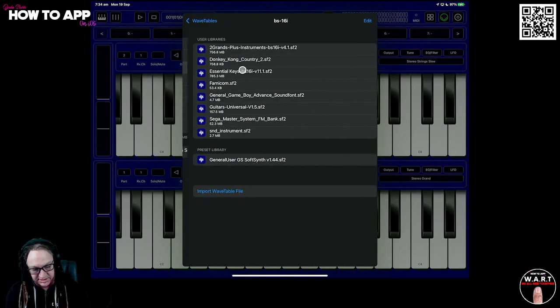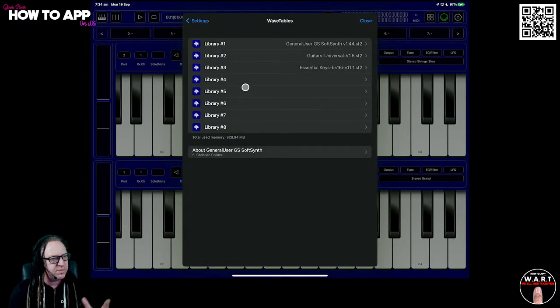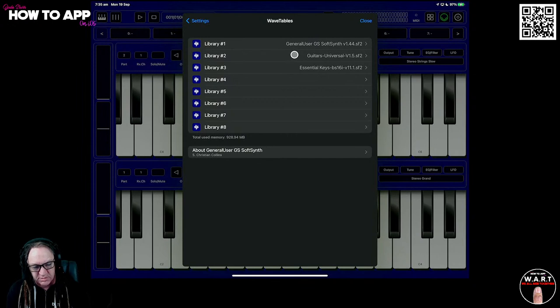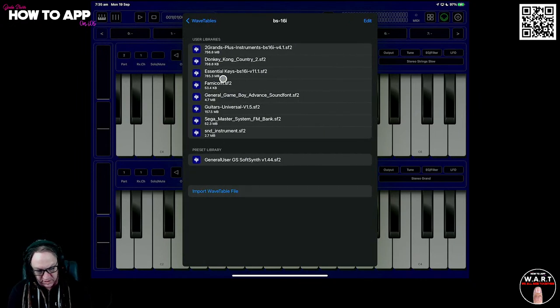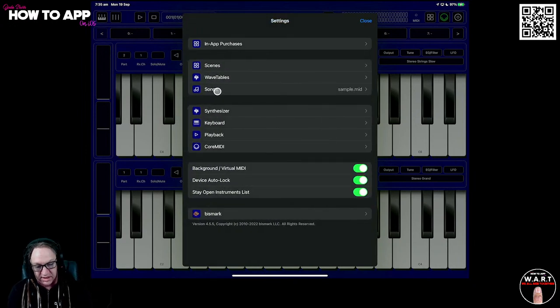And you can have, as I said, let's grab another one. We'll grab this Essential Keys. Some of them are small, some of them are large. Like this Essential Keys one was about 700 meg. The guitars one was about 400 meg. And some of them are only small, like 20 meg. Like what else do we have here? I think I've got a Sega Master System sound bank. So if I grab that one, now we've got a Sega Master System sound. There we go. So easy to import wavetables.